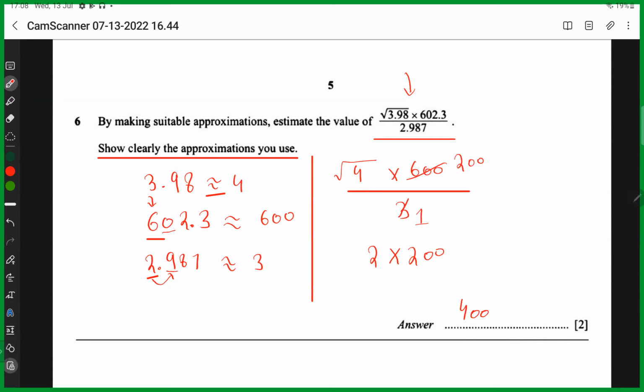Now it could be that Kabir's answer is different, Urva's answer is different, Ariba's answer is different. That is fine. This is why the examiner has asked you to clearly write down the approximations you use, because obviously if some of you are converting these numbers to two significant figures, your answer would be more accurate, right? So your answers can be different, and for such questions, do not follow the marking scheme. In the marking scheme, you would get to see a range of answers, and all those answers are acceptable as long as they are coming in that range.